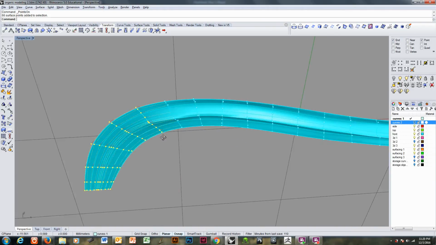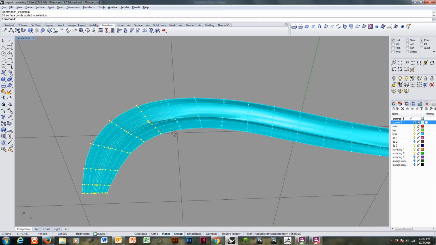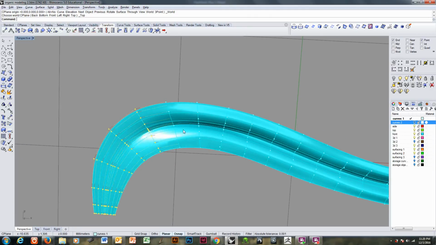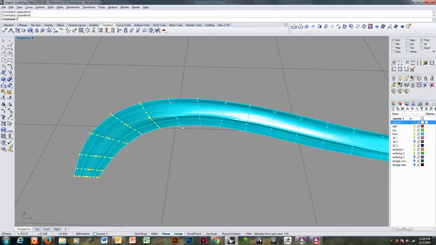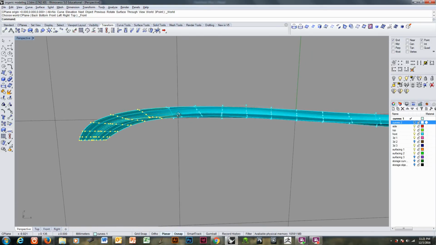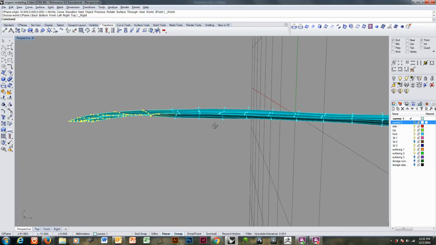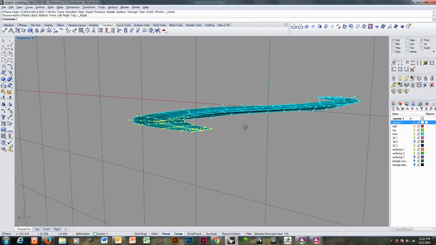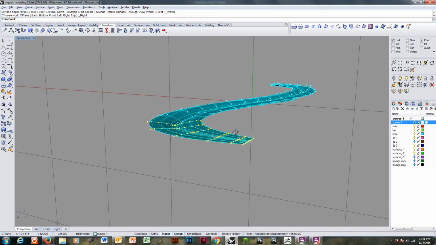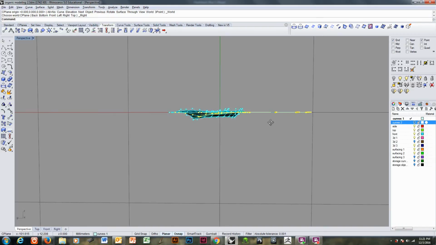Okay? Every viewport, every C-plane has a direction where you can move and have it not show in that C-plane directly. So if you're looking down from the top, you can move up and down in the z-axis and have no problem. If you're in the front C-plane, you can actually move in the y-axis towards and away from yourself, and it won't be obvious. If you're in the right C-plane, you can move back and forth from side to side towards and away from the right C-plane. Anytime you're moving towards or away from the C-plane, it's not visible in that orthographic view. It doesn't change the design.